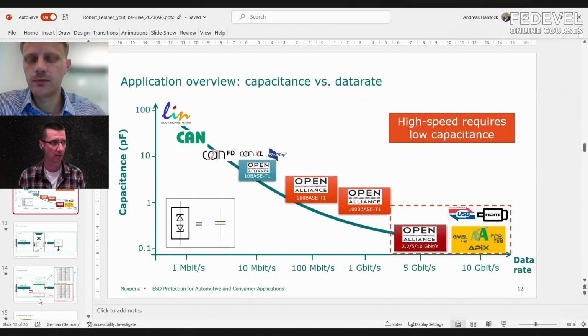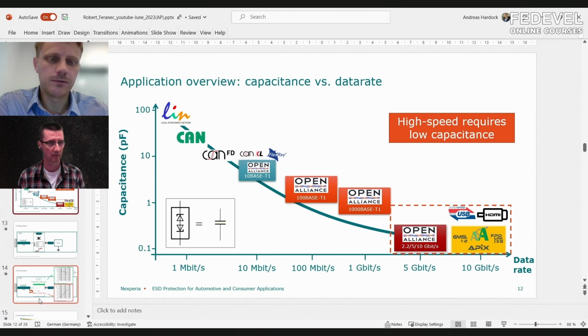We have here a rough overview, not really exact, of the capacitance of the ESD protection device over the data rate for different interfaces. This is more for automotive, but the method is the same for mobile and consumer.